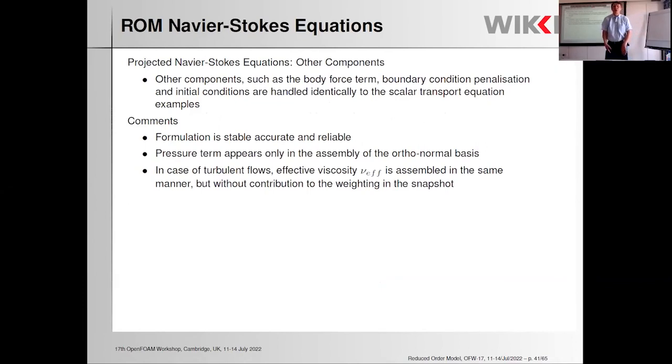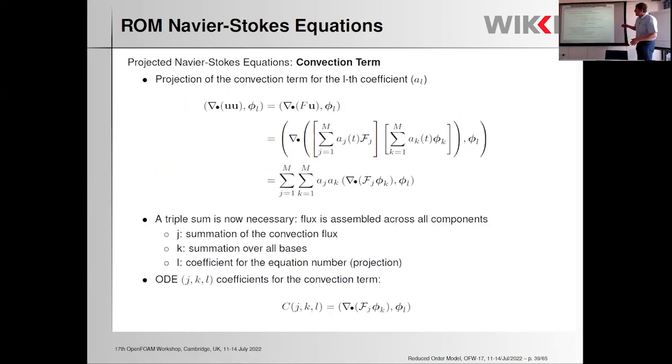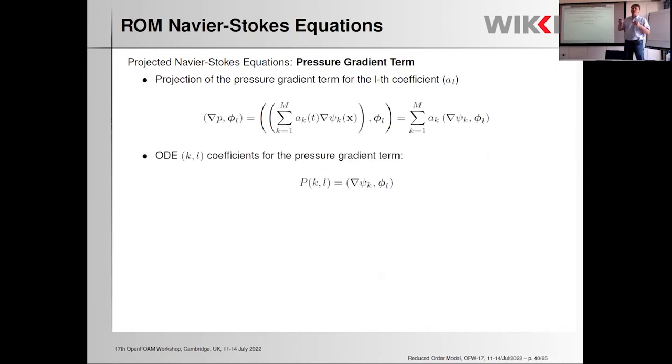So why is everybody reporting so many problems with POD decomposition, and it works for me? If you think about what these expressions are actually doing, they are calculating the residual of what the snapshot phi k would do to your momentum equation. And because our finite volume is mass conservative and strictly consistent, I can evaluate the residuals really well. Okay? So the problems with stability, etc., are there because the projections of the orthonormal basis for the pressure gradient and convection diffusion term in other attempts are polluted by interpolation error, etc., and mine isn't.